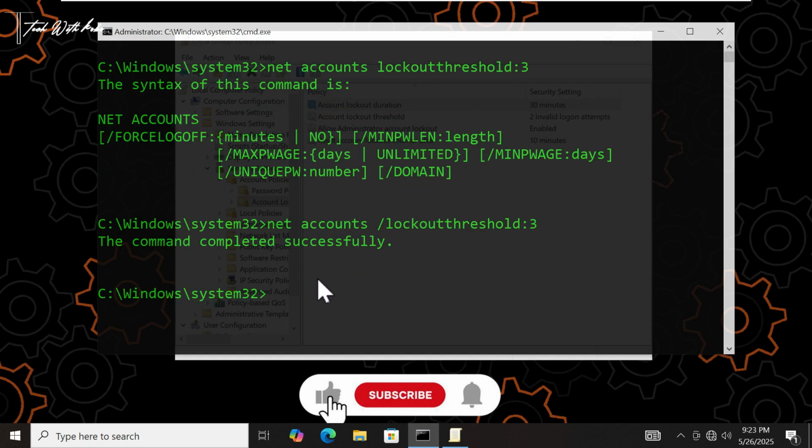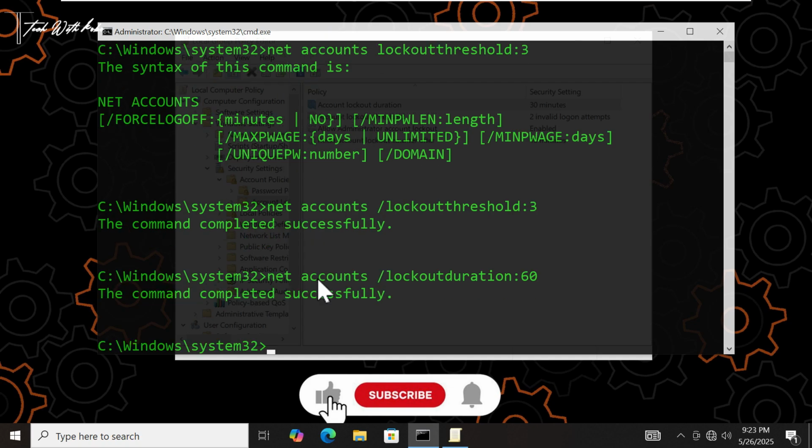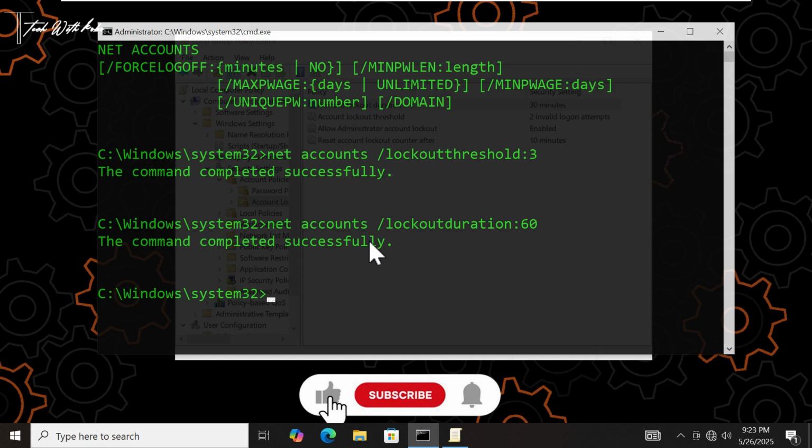All right, so I'll move on to the next one, which is the account lockout duration. So here I'm going to set the duration to 60 minutes, which is 1 hour. When you want to set it to hours, you need to convert the hours into minutes and input it here. So I am setting the lockout duration to 60 minutes, which means that when the user fails to log onto the system successfully, or provides incorrect passwords 3 times, or makes 3 attempts and all of them are incorrect, the system is going to be locked for a period of 1 hour.